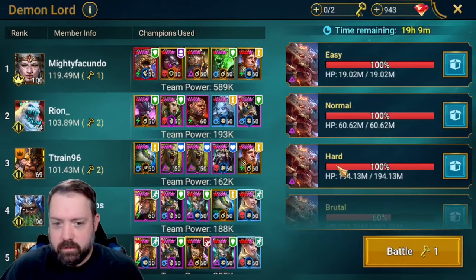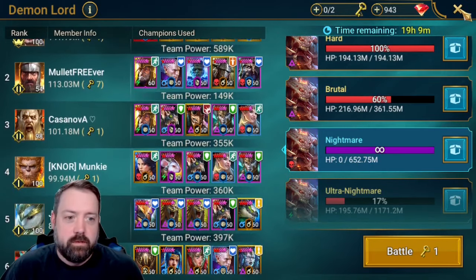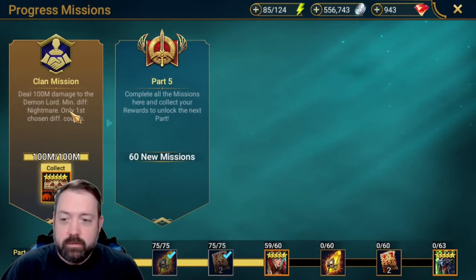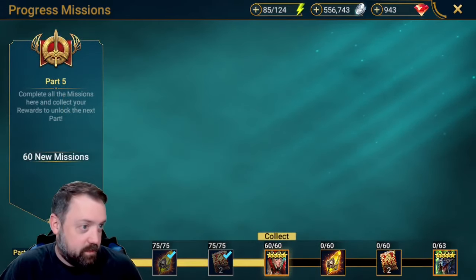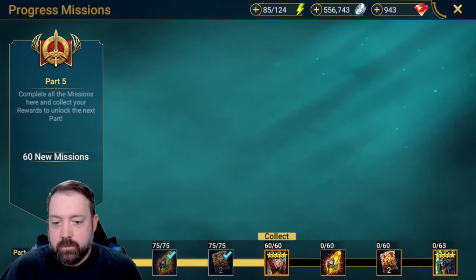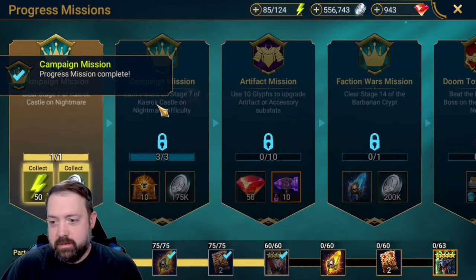Where are we at? There we go. 113 in the bag. Final mission for Arbiter. There is Arbiter down there. Let's take a quick screenshot of her. And then she is mine.